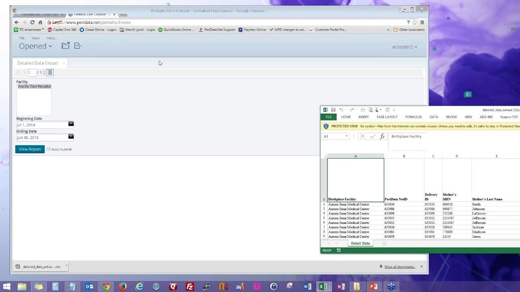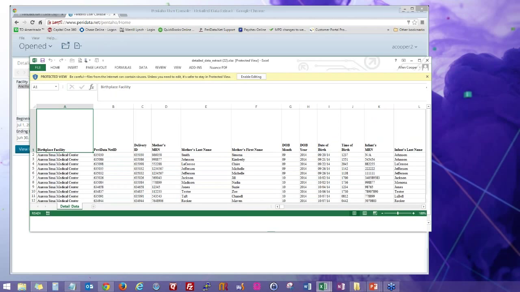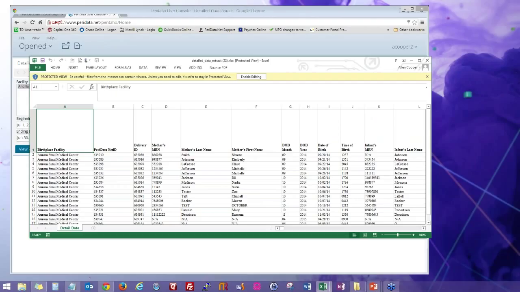And I move to my other screen here, and then I'll just move this over so you guys can see. And then here's the extract itself. So this is probably very straightforward for everyone, and obviously this is not part of what you're here for. What you're here for essentially is: how do I use this, especially with the 450 or 400-plus columns? How can I make this more useful for me?